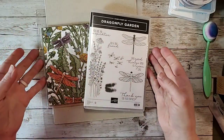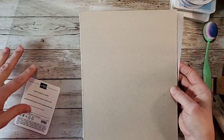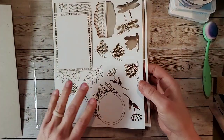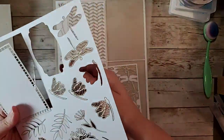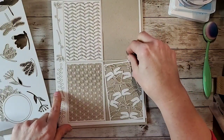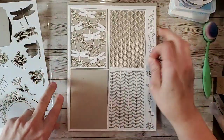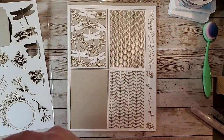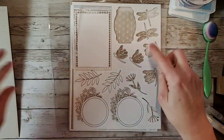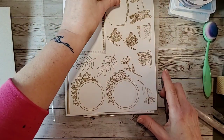My challenge was to have cards for you tonight that didn't really require white paper — two of them don't. But first I want to show you this beautiful dandy laser cut paper. It is absolutely gorgeous. It comes in two pieces with tissue paper between. This one has dragonflies and some nice patterns, some leaves on the side. And this one here has a few other pieces and dragonflies — look at this for your sentiment. So pretty.